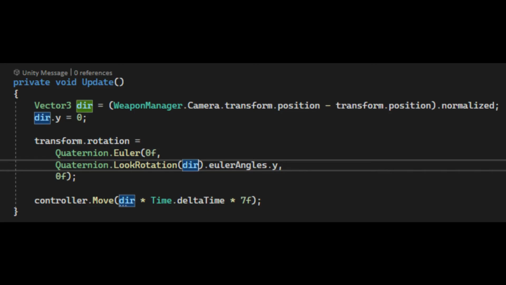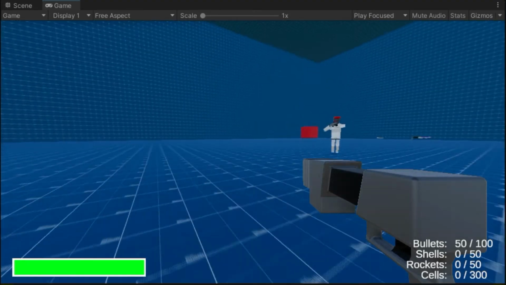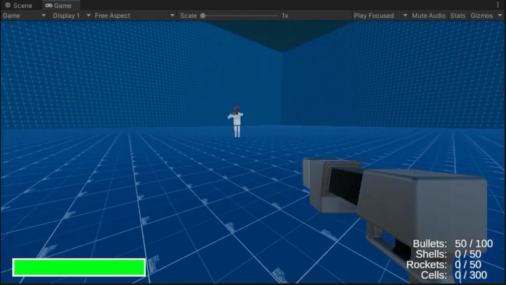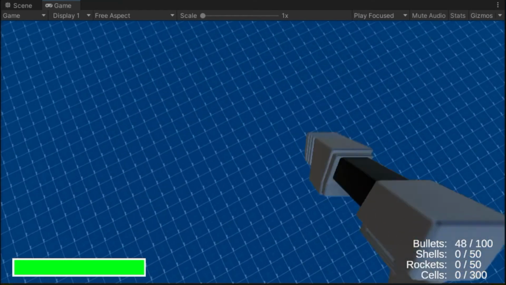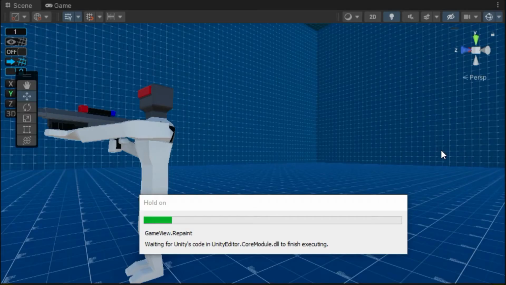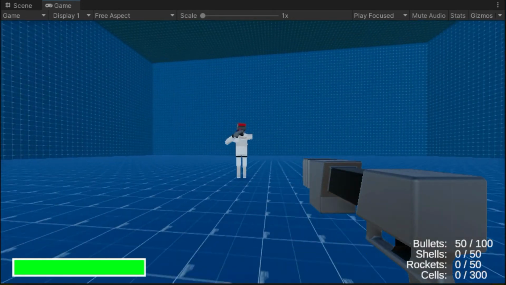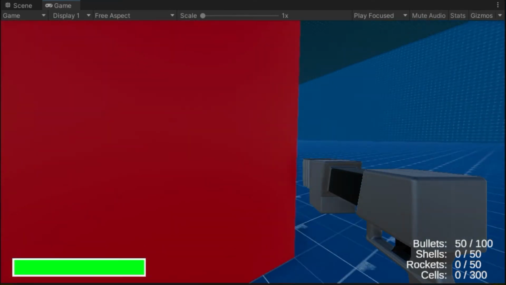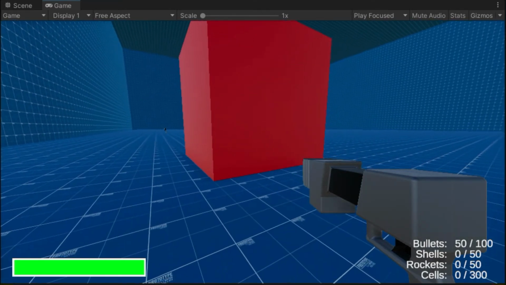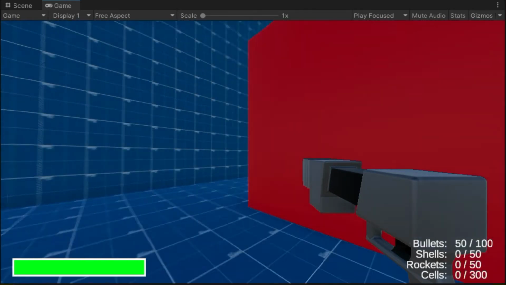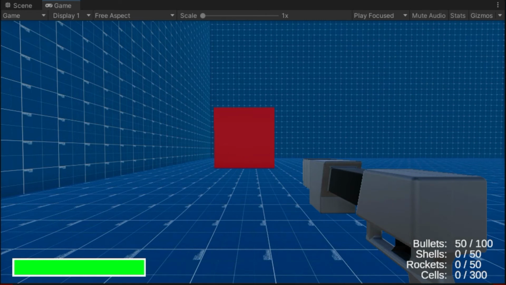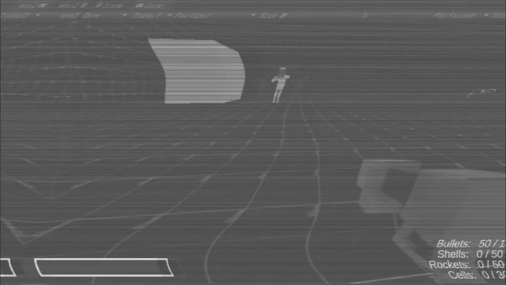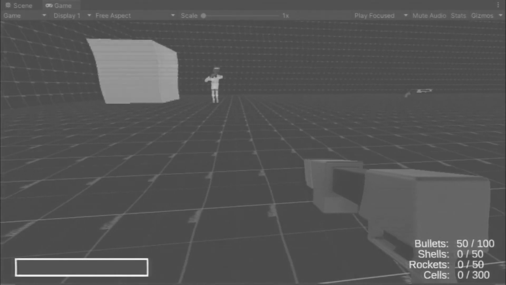So this is what my super advanced code looks like in action, and as you can see, he is chasing us just fine, and he's also looking at us all the time, which means that he is working perfectly, and also we can easily kill him. But you must be wondering what will happen if you move behind an obstacle like that good old block over there. Well, if we do that, then the robot kind of manages to go around it and reach us, as you can see, but that's just because the collider hits the box and then it kind of goes around it, but if you are standing straight in the front, then he won't be able to move, which means that we need to create a system for him to avoid the obstacle.